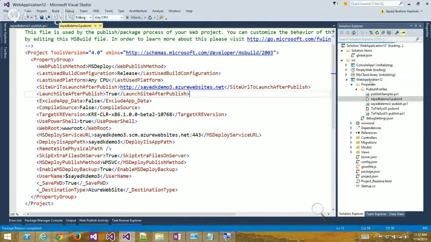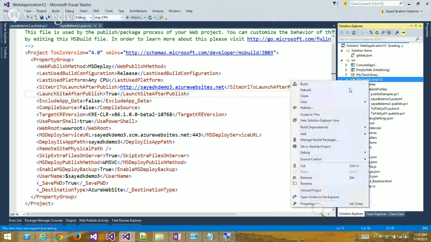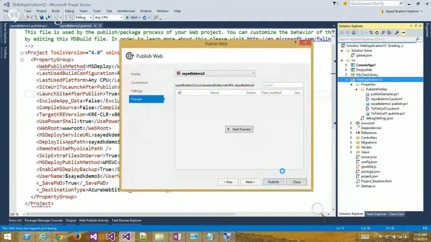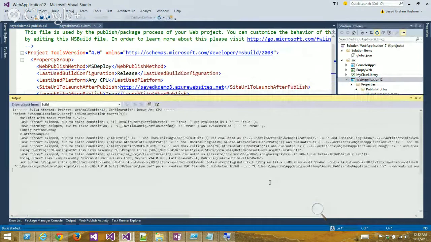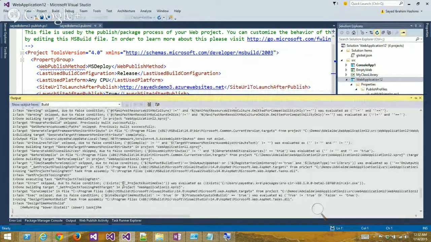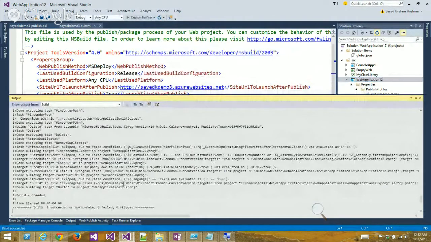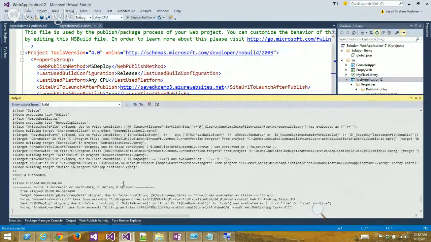All right, use PowerShell true. Okay, now let's try this one more time. Okay, here we go. Yep.